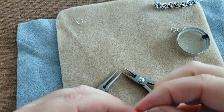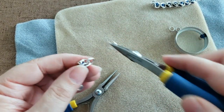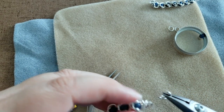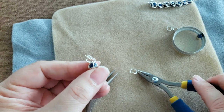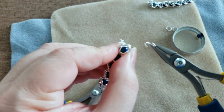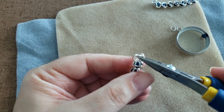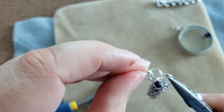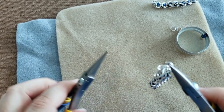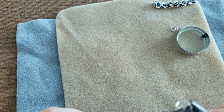Okay, so it looks like I need one more. And we're going to go through that top again. Trying to get these out of my way so I can work. And then right through that top. And then put those closed ones on there and close it up.